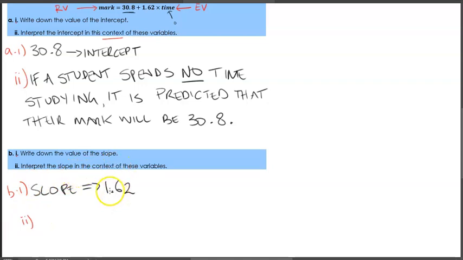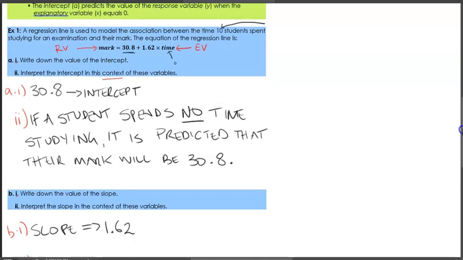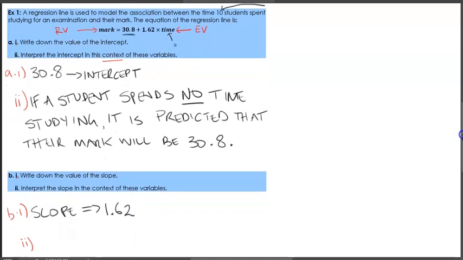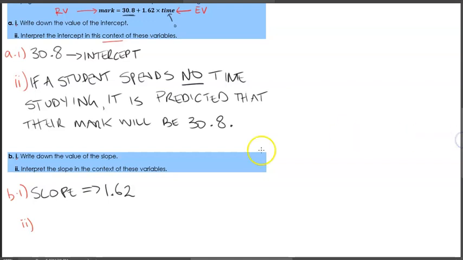of these variables. What this slope is saying is that for every whole unit, in this case for every time frame, and the time, let's look at the context, is the time given in minutes or hours? The time is given in 10 minutes starting for the examination and their mark. It actually does not say what it is. So we're going to just use it as time frame. It could be hours, it could be minutes, but I'm not too sure because it doesn't say what the specific time frame is.